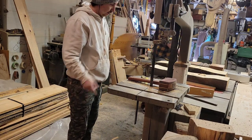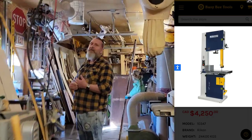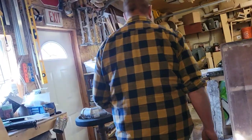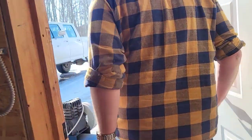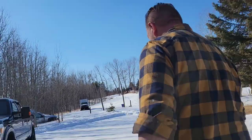That's cool. I do think that we need a new blade for this thing. Yeah. It would be nice to actually just get a new bandsaw. One of those big Rikon ones. The only reason I keep that one is because I put the riser block on it so that I can cut stuff like that. But it's a super crappy bandsaw. When I use a good one of my buddies', I didn't realize they were supposed to cut that easily. They just butter through some of them. I cut it with one hand while I was holding the phone in my other hand, just to show people how easy it was. Yeah, it's crazy.